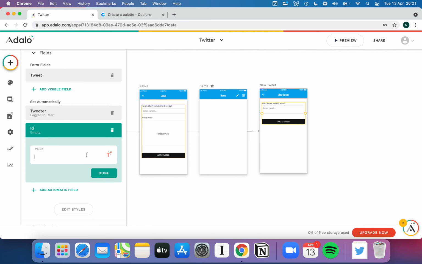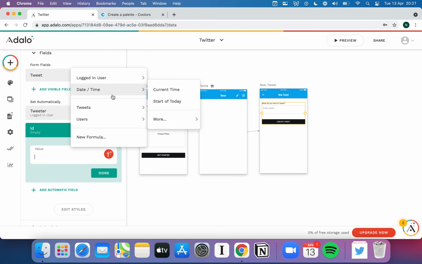So I'm going to put that tweet in there, and where it says ID, this is where we run into a slightly tricky scenario, because what I want to do here is create a unique way to identify this tweet. There's a couple of ways you can do that. You could generate a random number, or you could use the various different variables that Adalo has here to try and create some sort of unique combination of text that is never going to be replicated again, and that's how you can give this a unique ID.